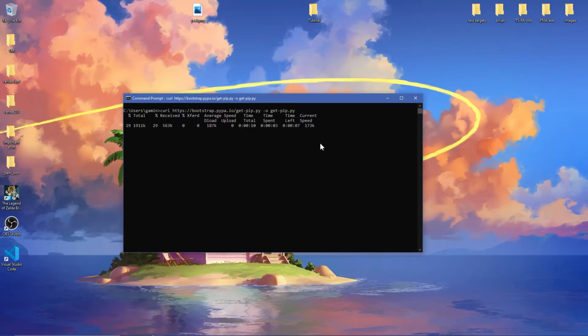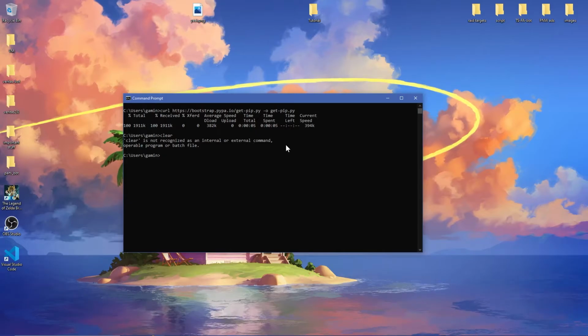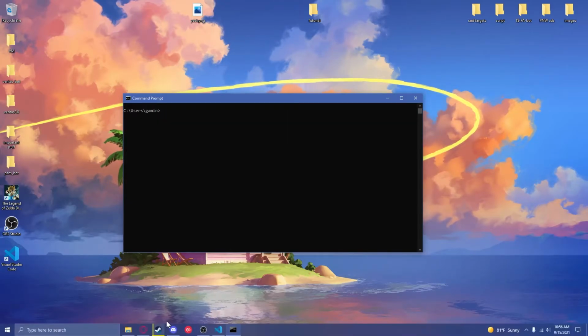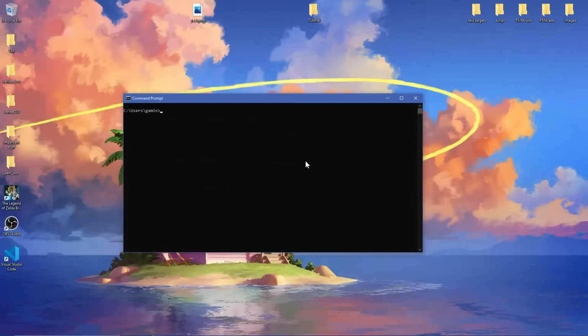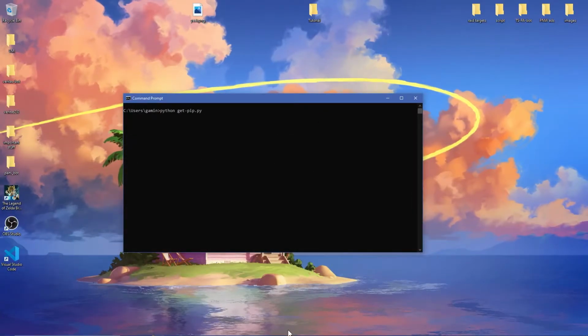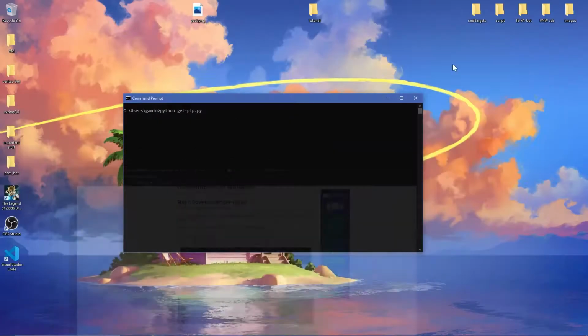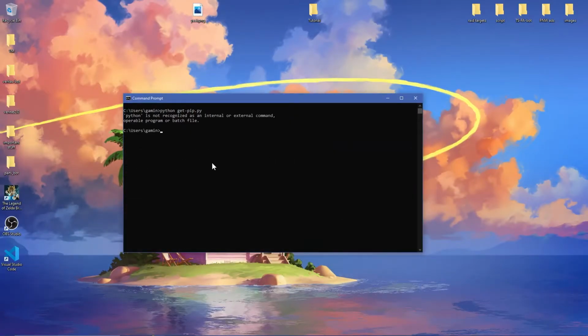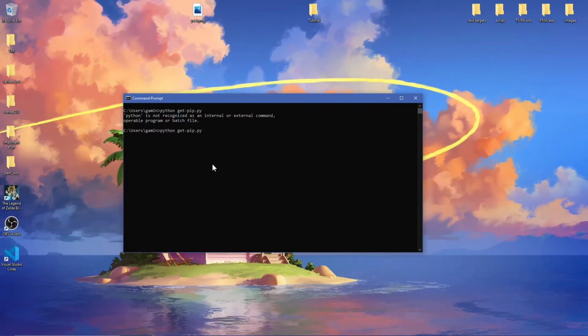I already have the latest version, so we're good on that. Once you got that downloaded, you just want to set it up by getting this part, python get-pip.py, and then press enter. In this case, you want to change python to py because we're using the Windows version.